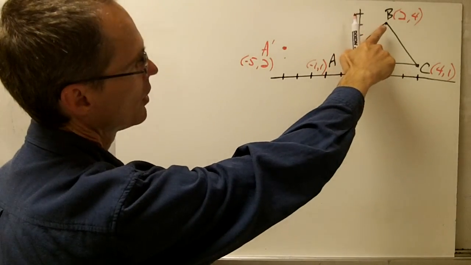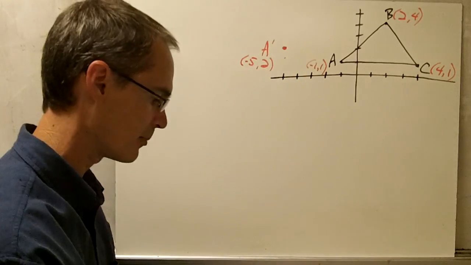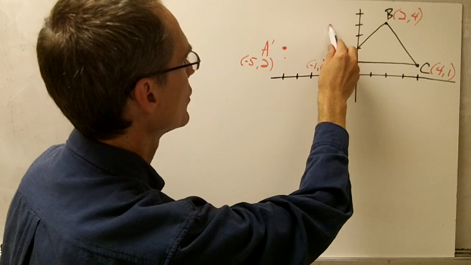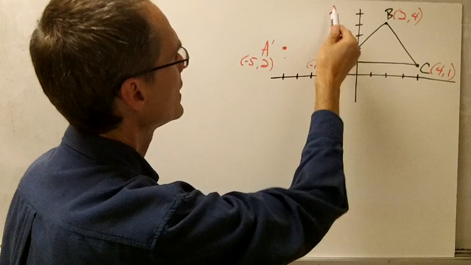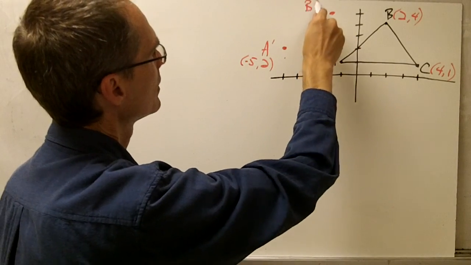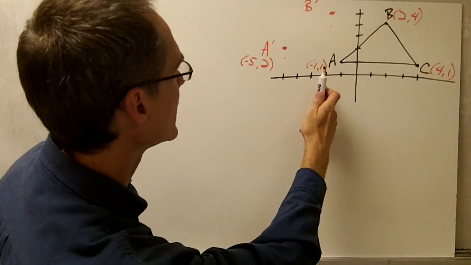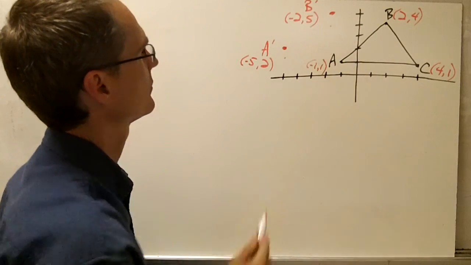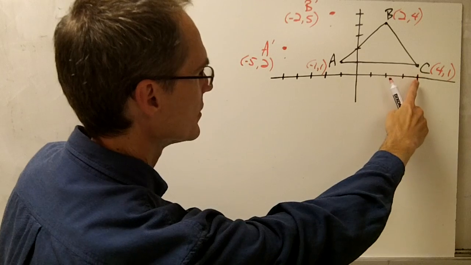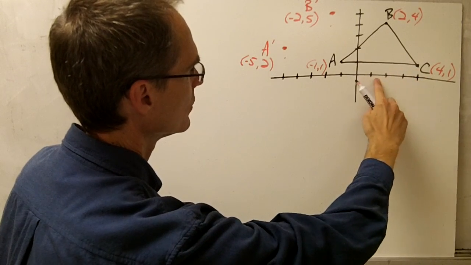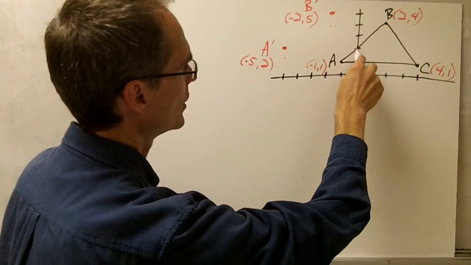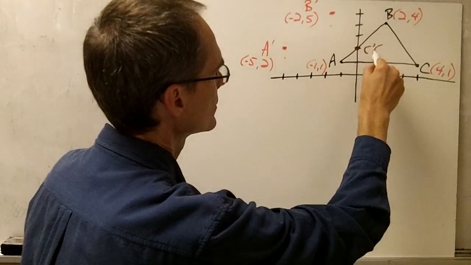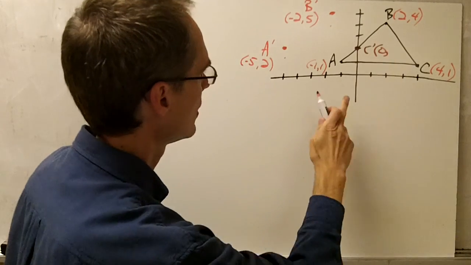We do the same thing for coordinate B. I want to move that to the left 4 and up 1. So let's see. 1, 2, 3, 4. Move that to the left 4 would put it right here, and up 1 would put it right here. So let's call this point B prime. And B prime is going to have coordinates -2, 5. All right. Next coordinate here is C. And if I move it to the left 4, 1, 2, 3, 4, that's going to put it here. And up 1 will put it right here. So my new C prime point is going to have coordinates 0, 2.